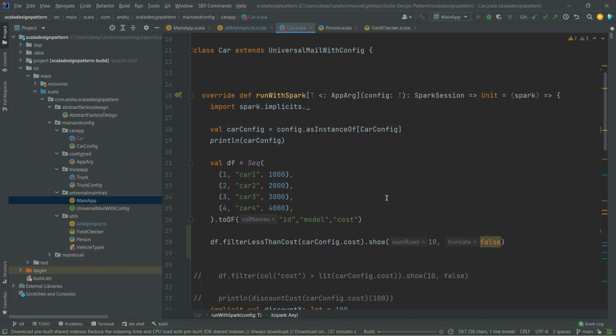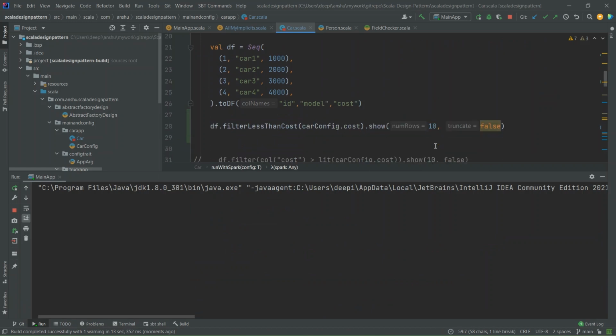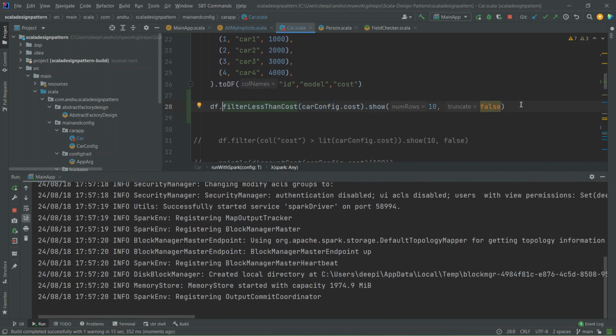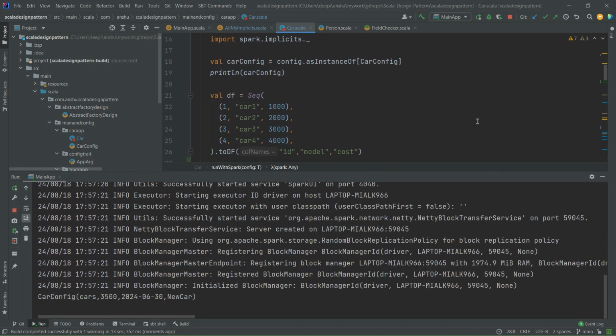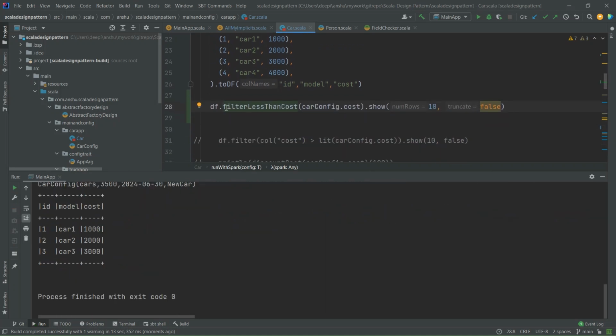Basically what we are trying to achieve here is providing methods for a given data type, which will be implicitly called when all the implicits are imported, and this will give you an edge. This pattern that starts with a dot is called pimp my library. In DataFrame we often see this, that once we want to add any new method or transformation, we do it with a dot. We can see the filter has worked perfectly fine.